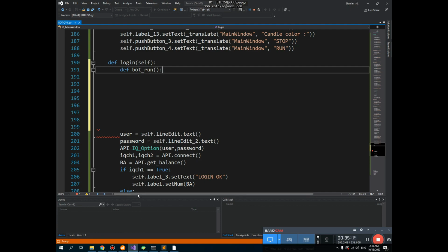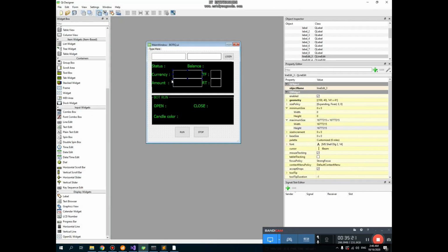I'm going to create a function of this one. So let's see each box object name first. Okay. Here it is. Line edit 3, 4, 5, 6, and so on.